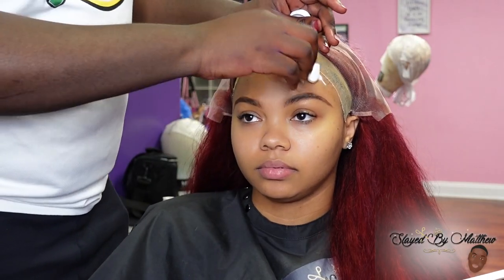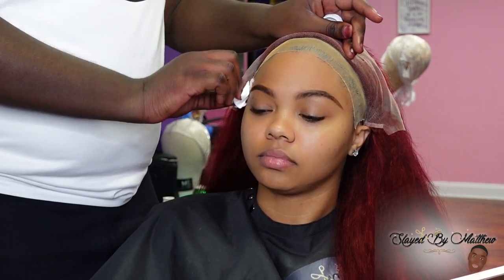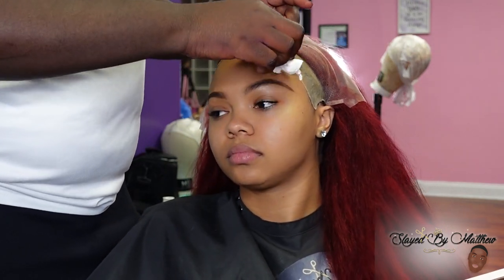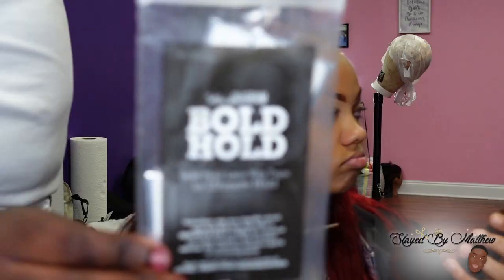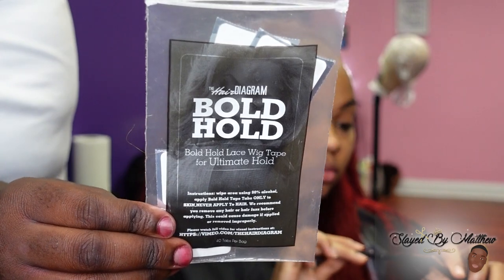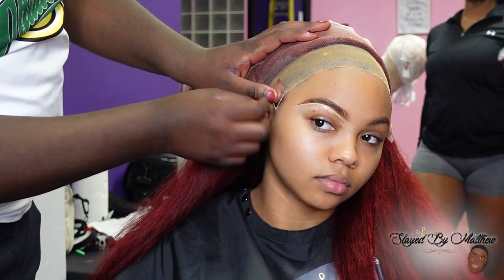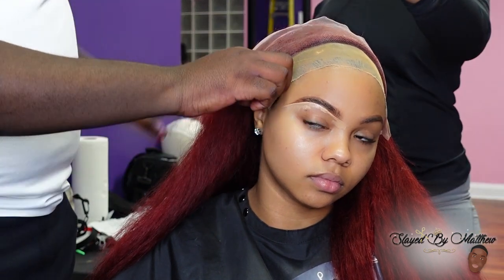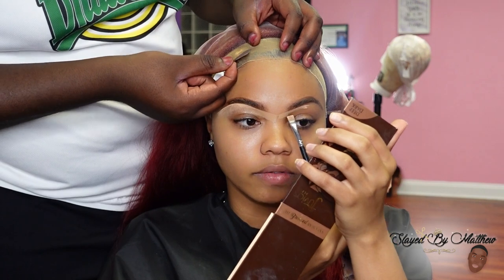So this is the part a lot of you girls like to skip over when y'all are brushing or just trying to get it done. Y'all have to clean the skin before you apply glue, or your lace will not last long. You have to clean. I like to use witch hazel because I feel like alcohol is just too harsh. And then after the witch hazel, I go in with my skin protectant, period. That's just the formula that I like to use.